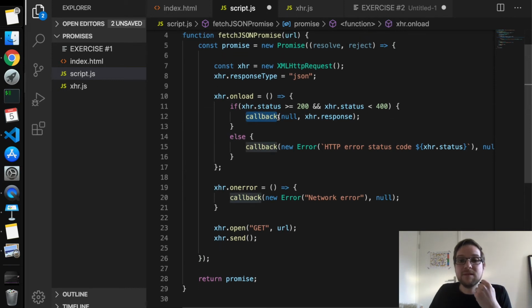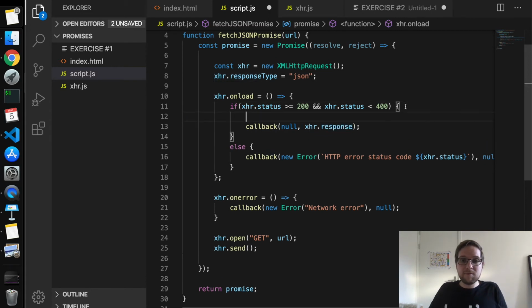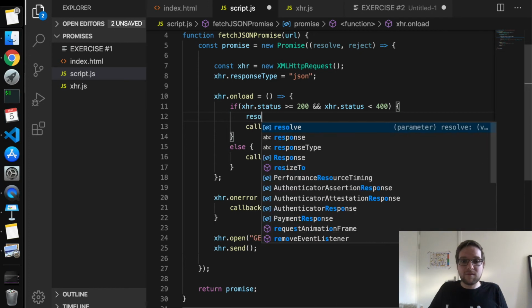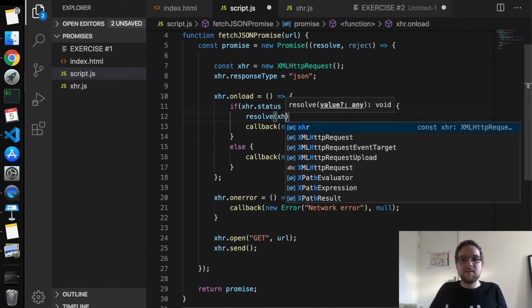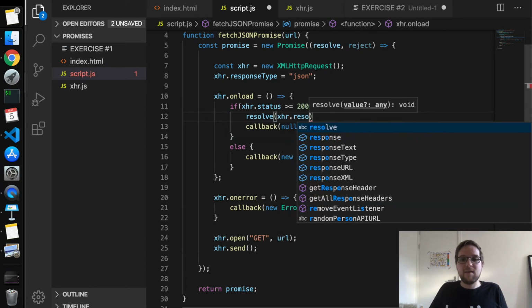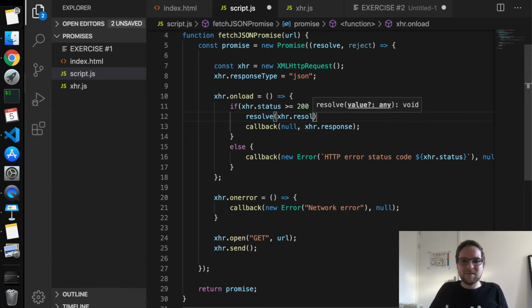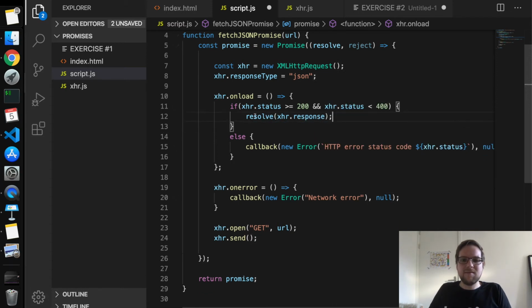So what should we do instead? Instead, since this is a success here, we have the data in xhr.response, and we also have a successful status code, then what we need to do is just to call resolve with the data that I want to send back to the then callback, response. So we're resolving the promise if it's successful.